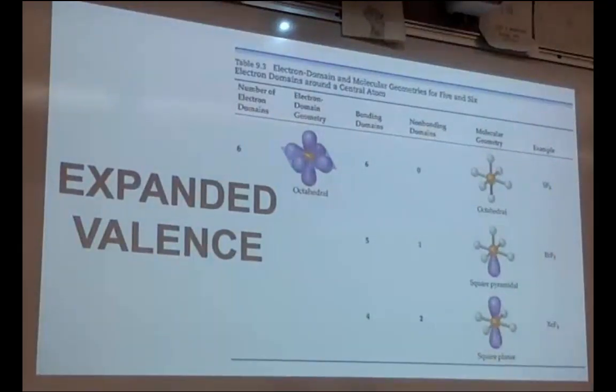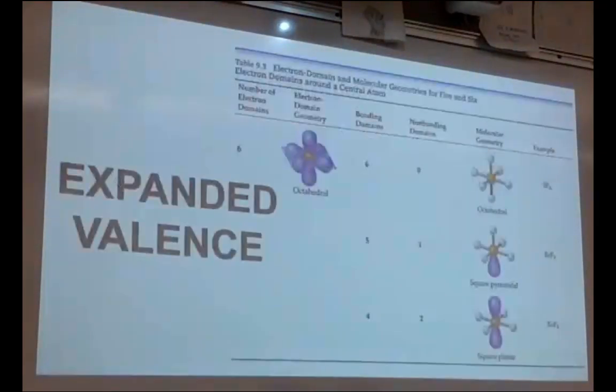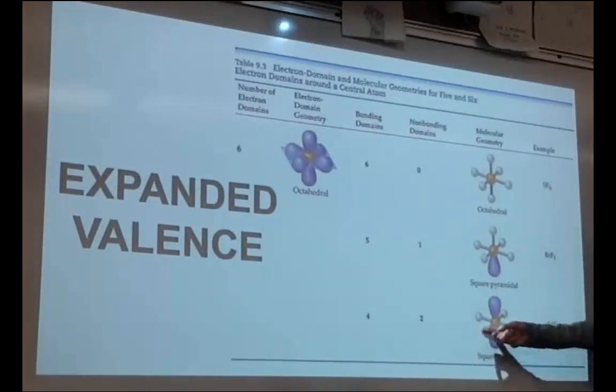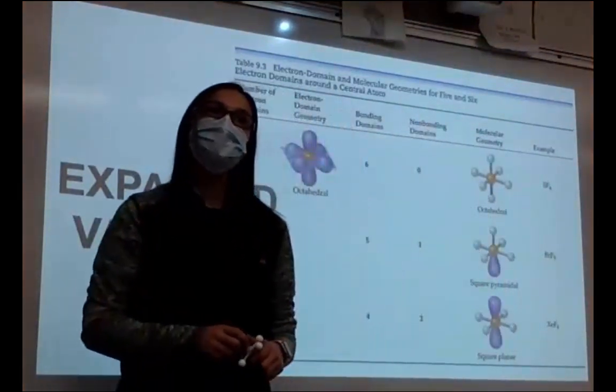And then we can continue to remove, so we can put a lone pair here. That creates T-shaped. And then put another lone pair, creates linear. And you have those 2 in your notes as well.